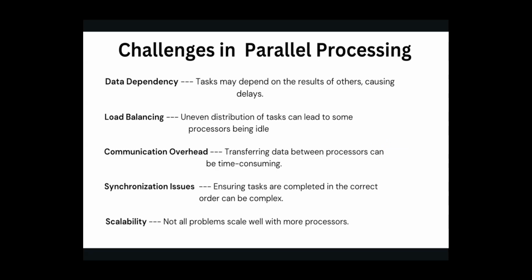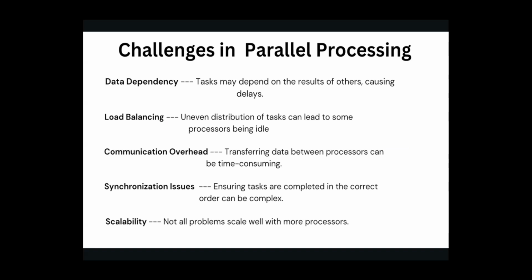So the first thing is data dependency. When different tasks are done by different processors, one of the processors may wait for other tasks to be finished. Then the result is a bottleneck. You get the result from one processor, and then the next processor would continue. So it's a data dependency sort of thing. And sometimes there is uneven load balancing. There are multiple processes, but you delegate a lot of work to one process, and there are few tasks for the other processes, so it's uneven load balancing. We also have to take this into account.